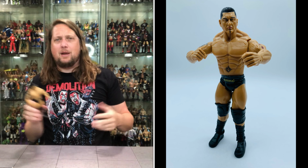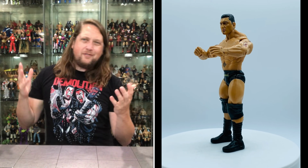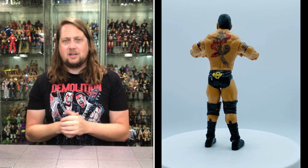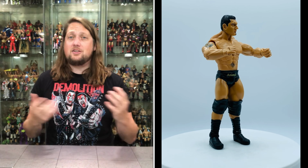Or a kid that's going to play with it off to the side. That's all you need there. But this Batista, it's okay for what it is, but don't go out of your way to get this one. I probably spent like $15 on it, which is about $14 too much, really. But it is what it is. But there's old Batista. There's Brock Lesnar.